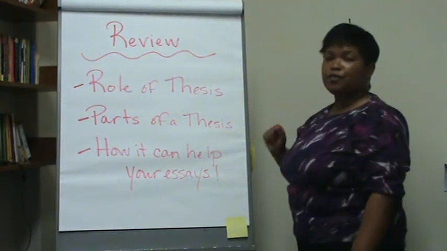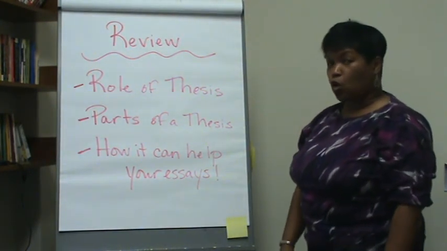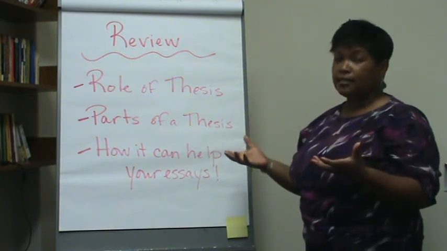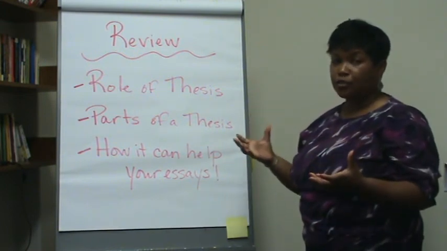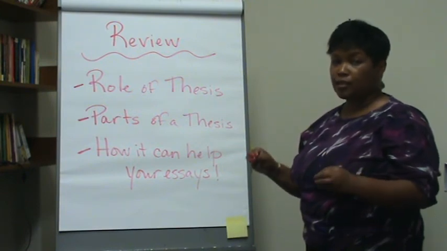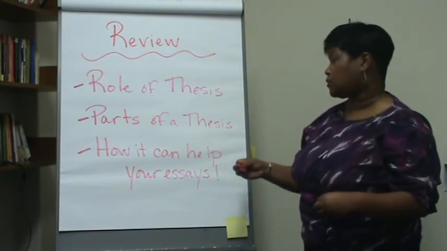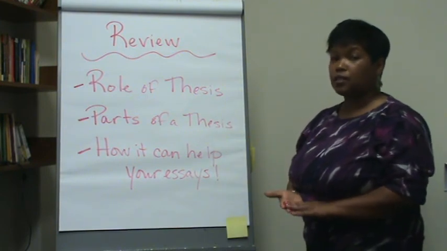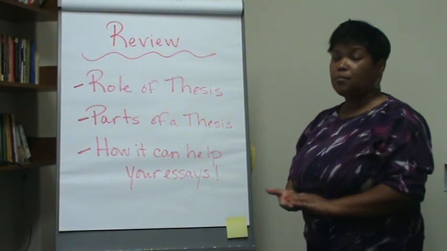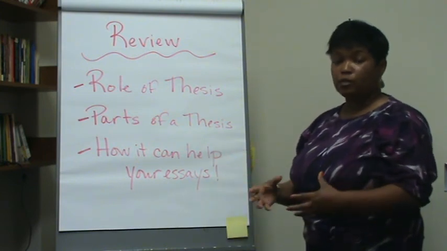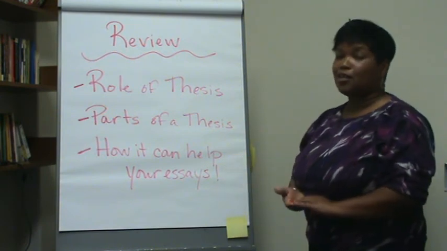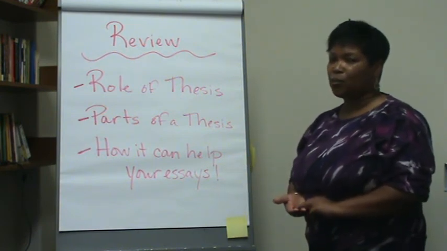So let's review. Today we've learned about the role of a thesis statement and how it functions within our essays. Essentially, it's there to guide your readers so that they know the promises that you've made to them and what you're going to cover as you fulfill those promises. We also have learned about the parts of a thesis, that the thesis itself has two very general parts, but those parts combined help to make a cohesive, coherent thesis statement. And then finally, we understand how thesis statements can help our essays.